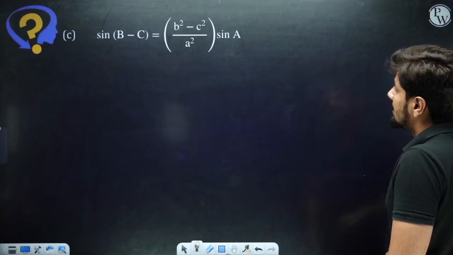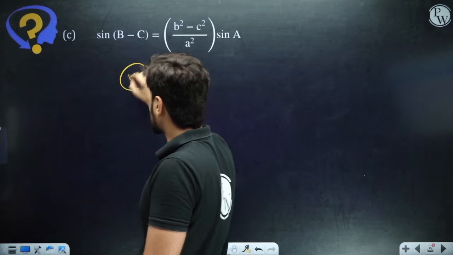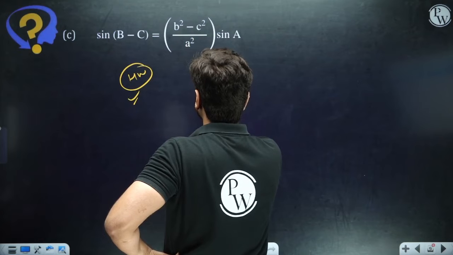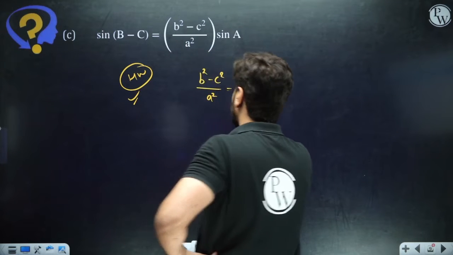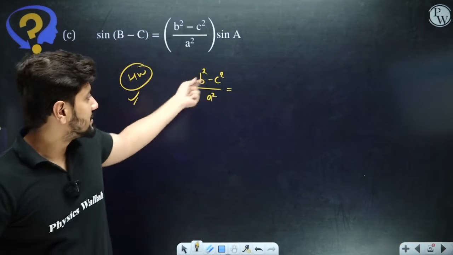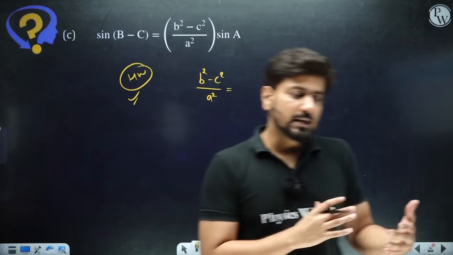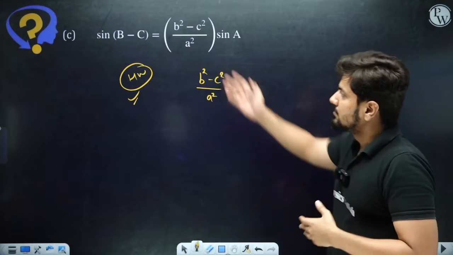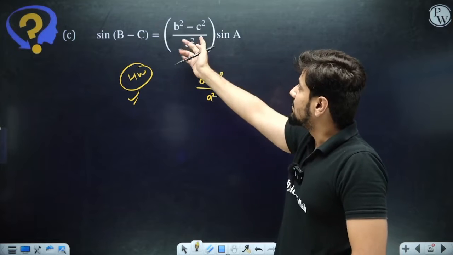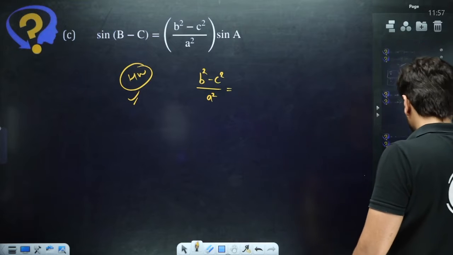In a similar way, there is a similar question in front of you. I am giving this question to you as homework. You should try this question, and let me give you an idea how to do it. Simply try to find the value for (b square minus c square) upon a square. Replace b with k sine b, c with k sine c, a with k sine a, and just have a look. Okay. Try this question and let me know. This is what we have to prove. So get the value for (b square minus c square) by a square, and its value will come out to be sine of (b minus c) upon sine of a only. So try this question in this way.